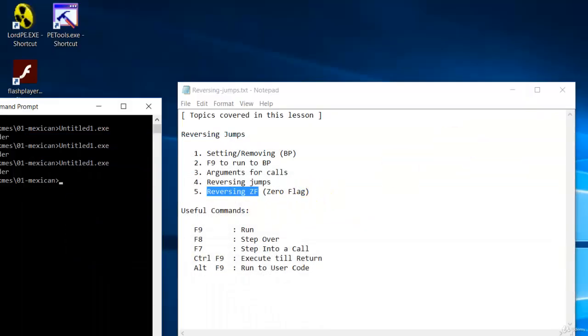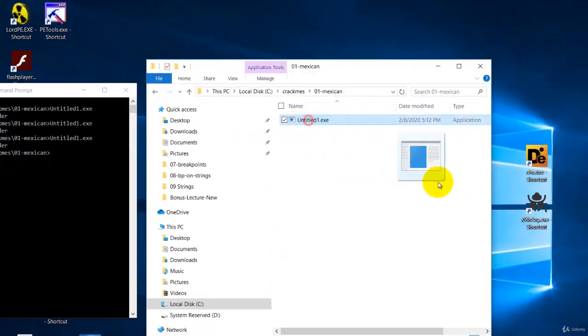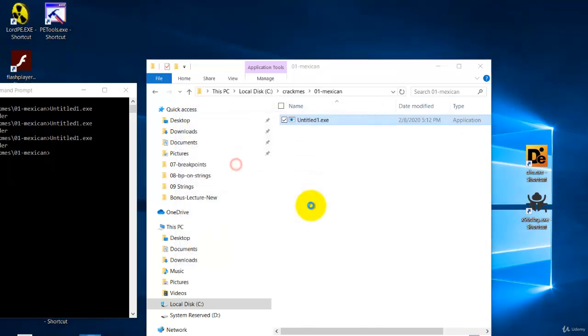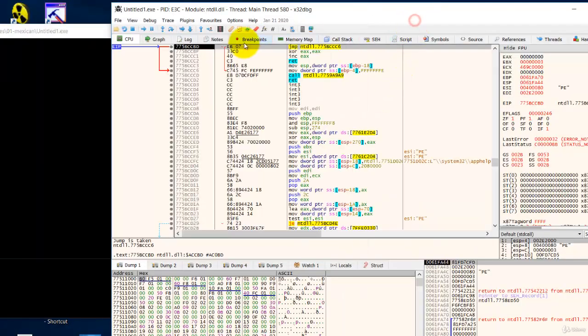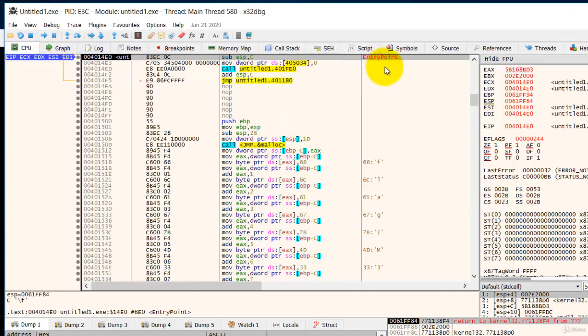So let's run the program in the debugger. Let's go to the entry point by pressing F9, run. We are now at the entry point. Now let's put a breakpoint on the string.